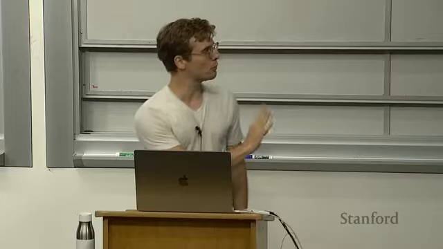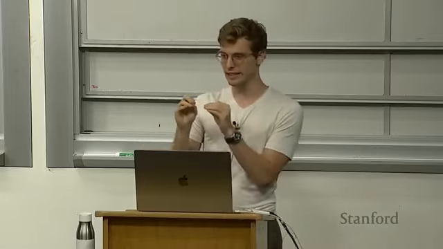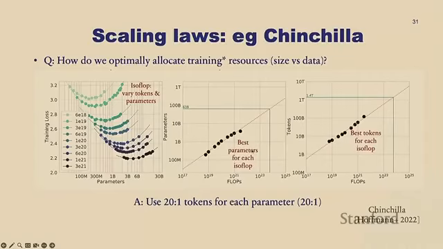Of course, that all looks beautiful. In reality, there's a lot of small things, like should you be counting embedding parameters? There's a lot of complexities. But if you do things well, these things actually do hold. So the optimal number of parameters that the Chinchilla paper found is to use 20 tokens for every parameter that you train. So if you add 1 more parameter, you should train your model on 20 more tokens. One caveat here is that this is optimal training resources.